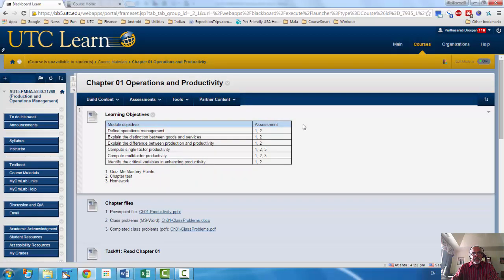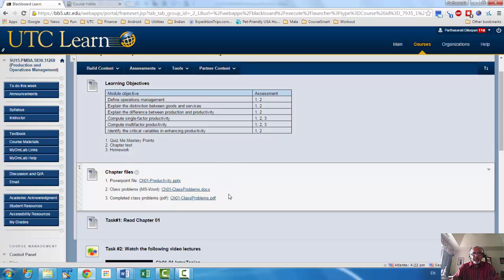You'll first see learning objectives, and there are 3 different forms of assessment, and what form of assessment will be used to assess your mastery of each of these learning objectives is given at the top. Then what are the computer files that are available for the chapter?